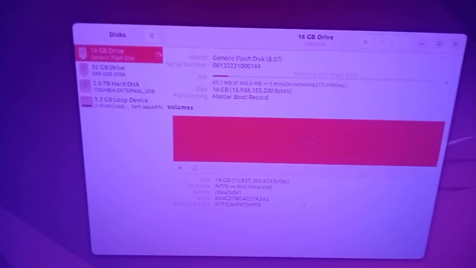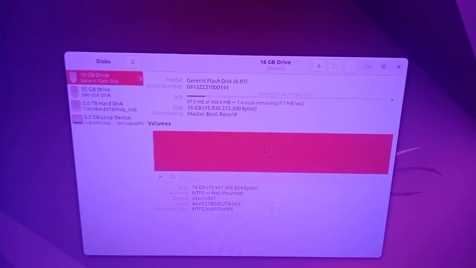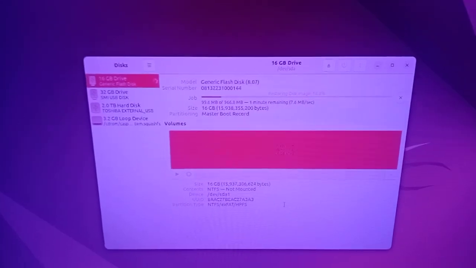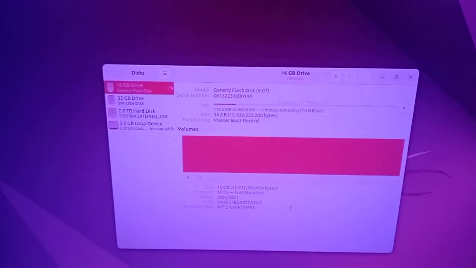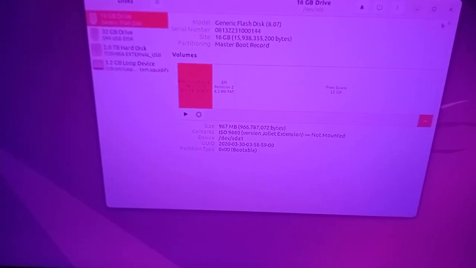Alright, so I'll come back once it's done and just show you the results. And after that, we'll go back to the original way of install. I'll show you again just as a refresher, so you know exactly how to get that on there. Alright, so that's just finished up. It's just done the partitions there. You'll see it's created them there. So now we can just close out of everything, and we can just reboot the computer.